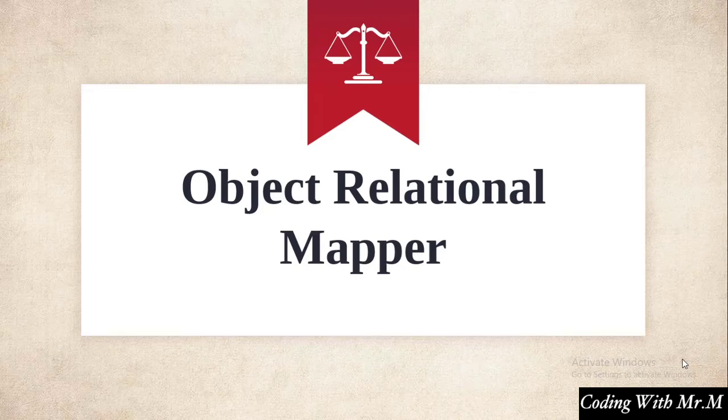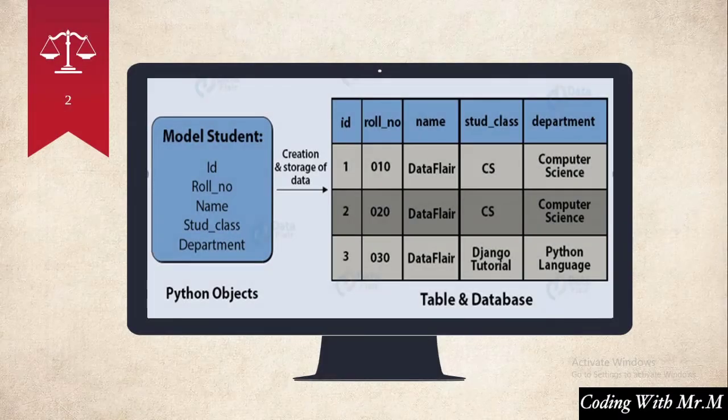ORM, as from the name, maps object attributes to the respective table fields. It can also retrieve data in that manner. Now this makes the whole development process a very fast process and an error-free process. Now if you have a look at this diagram, then in this basically we have some Python objects and a table with corresponding fields. Now the object attributes are stored in the corresponding fields automatically, and ORM will automatically create and store your object data in the databases, and you don't have to write any SQL for the same.